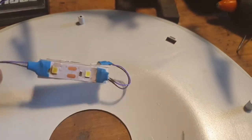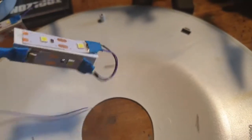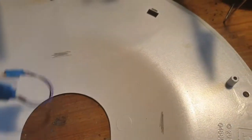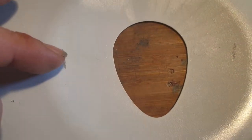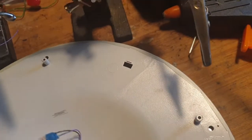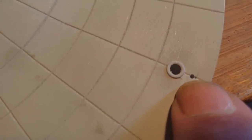Right, so I've got my lights for the saucer done. Two LEDs each side, just a little bit of styrene cut to the same length, make it into a right angle so it's stuck on, so they'll sit inside. You can see I've marked up roughly where I want to place these. I've also drilled out these little holes. I'm just going to put a bit of fibre optic in there.